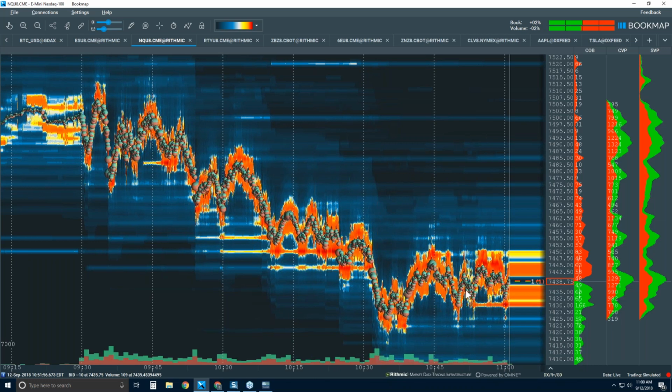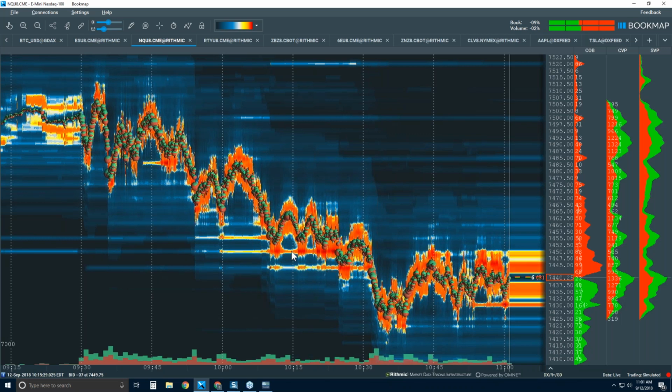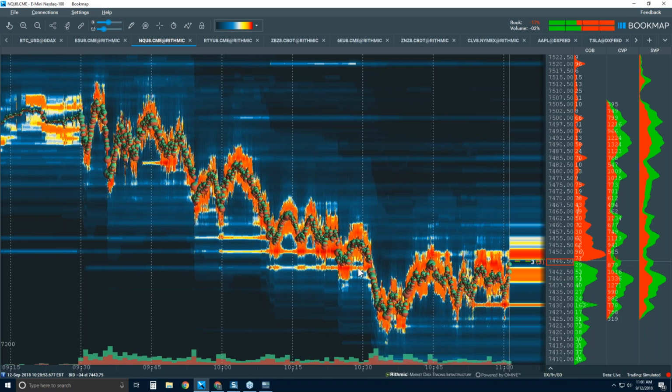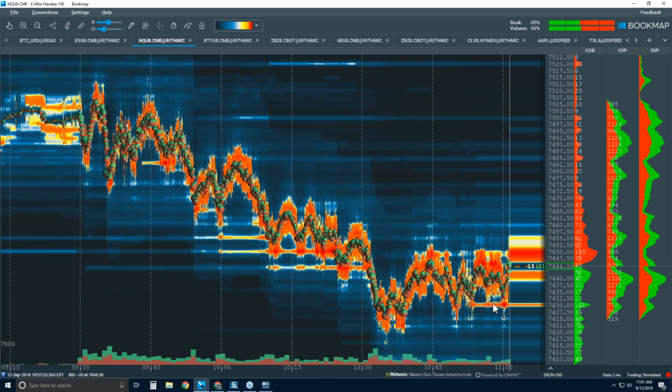And a lot of that is due to potentially some of this absorption by some of the buyers here, and then look at them step in here at 74.30. See that price level here? We don't even test it. And they're still down here at 74.30. We're finding buyers here, and they're starting to break out of this range, or at least testing the top of the range.